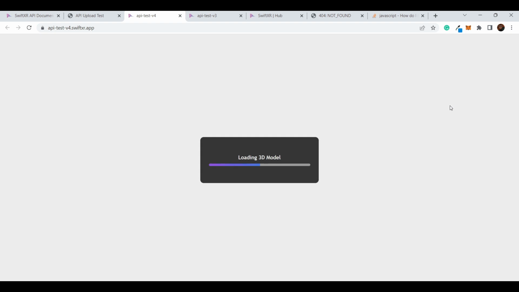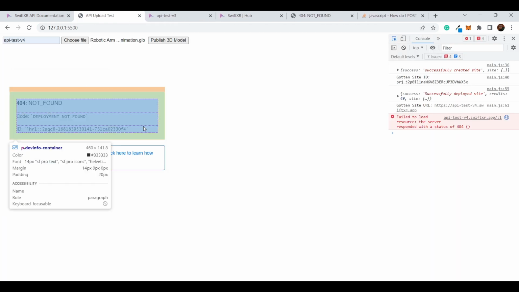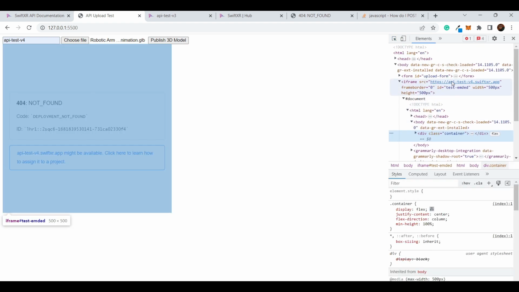Let's see what's going on. It's actually going here, so let's see what reason it's saying it's not going to the iframe. Let's see the link actually passing to the iframe.